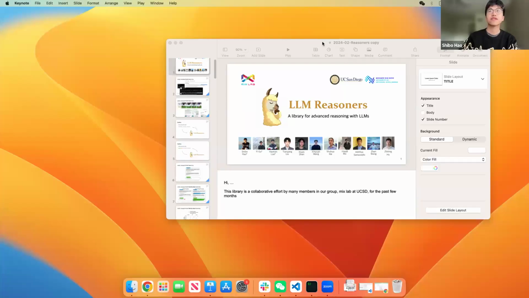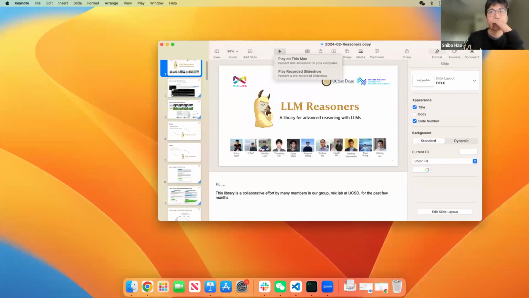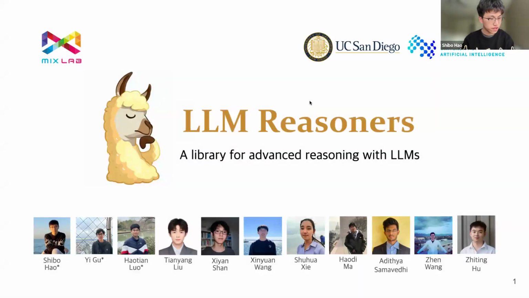If you want to try, you may also run this notebook by yourself. Okay, I think I can start the slides. Can you guys see the screen? Yes. Great.